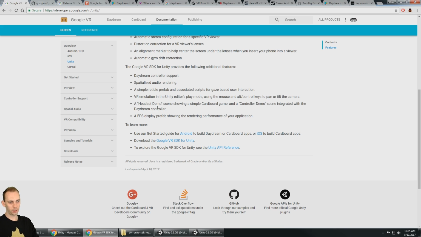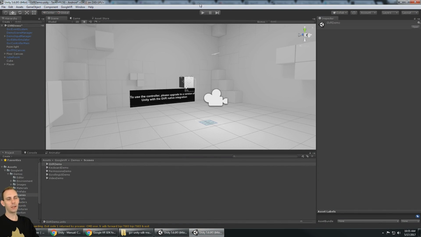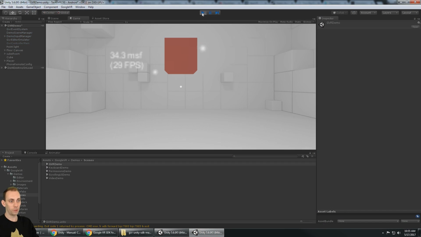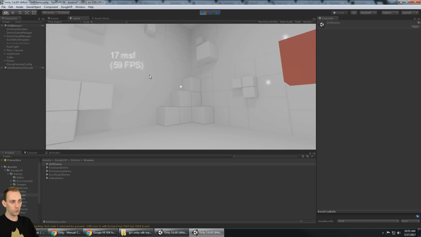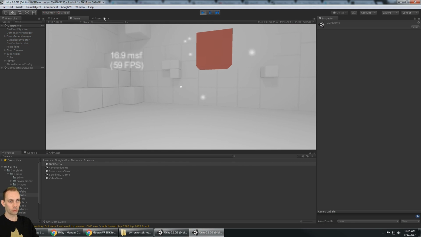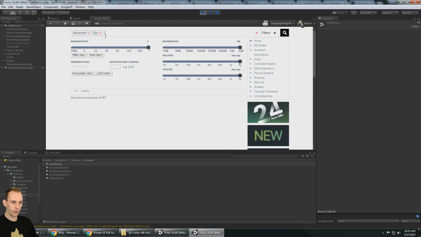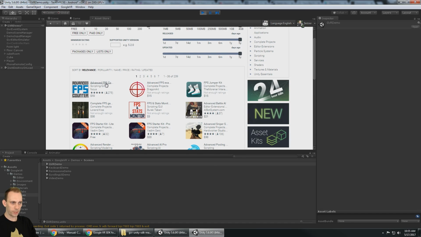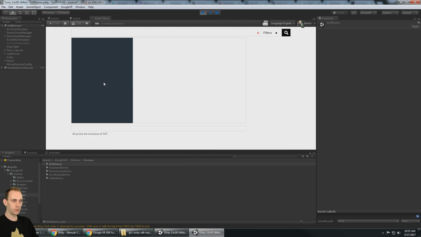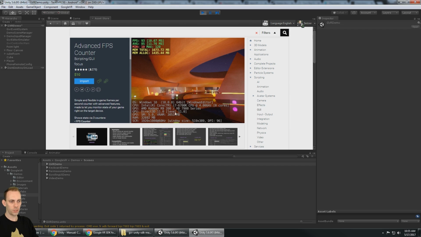And we don't need the demo. And the FPS display prefab is nice, but it's easy enough to just grab that one script if you want it, or use a different FPS script. I like the advanced FPS, and they actually have a VR world space mode now, so I prefer this for my FPS.